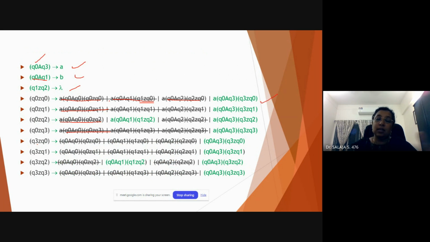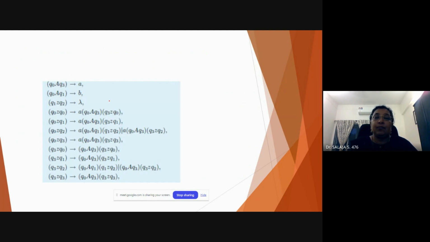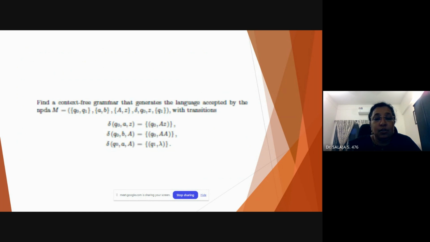So in this slide we have cancelled off all the invalid alternatives, and we have kept the valid ones alone, resulting in this number of transitions. So this is how you populate it and then validate it. You have a question here, you can just try it out.